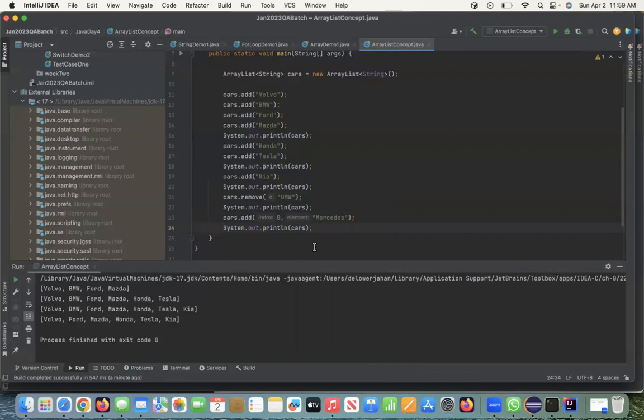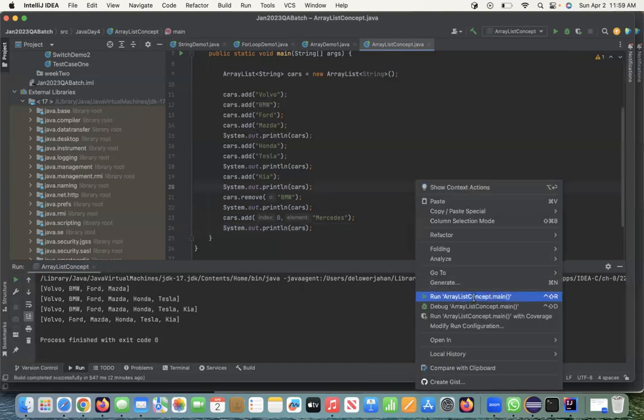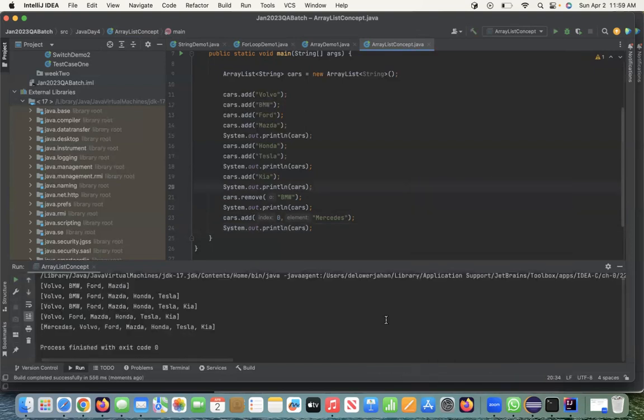So if you run this, you see that in the list, Mercedes will be added, but Mercedes will be coming in the beginning, because you're saying that, okay, add my Mercedes on the top of the list. You see that? So you can reorganize, rearrange.